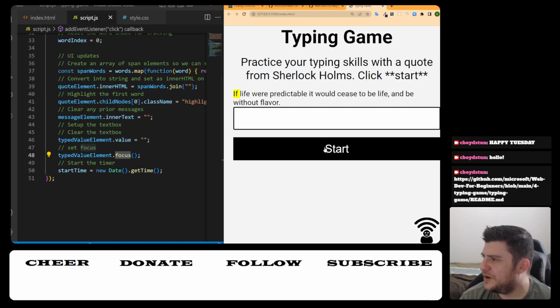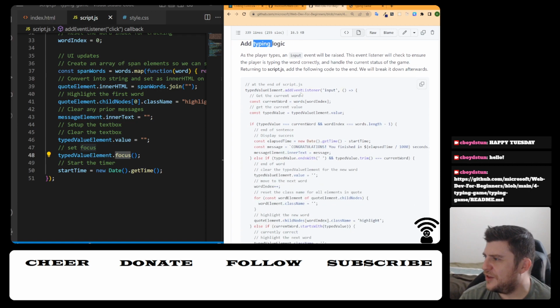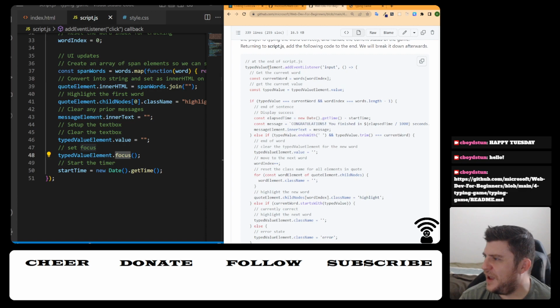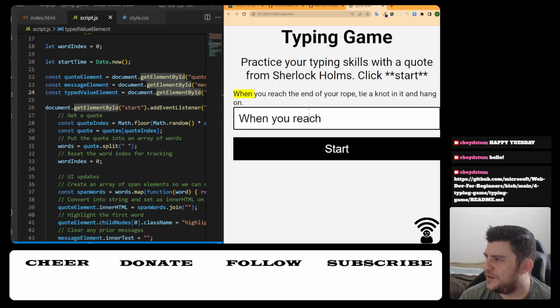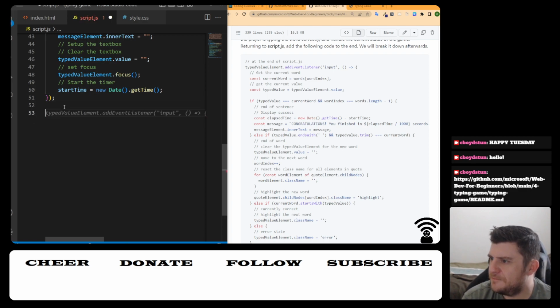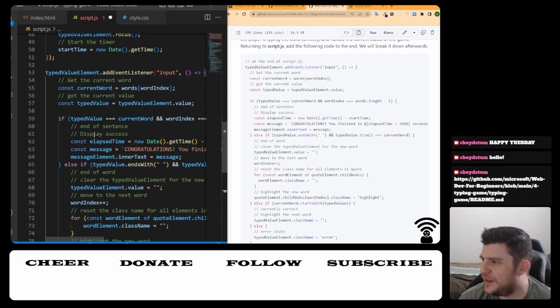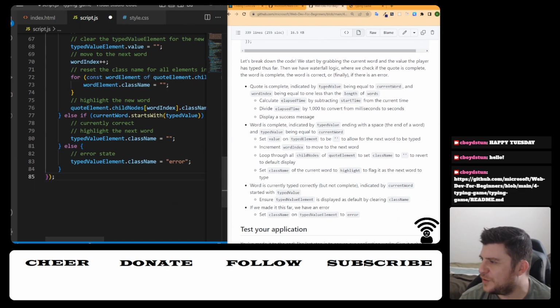Okay, start. And every time we hit the start button, it calls a new quote, but we don't have any logic to handle the typing itself yet. So let's add some typing logic. At the end of the script, the typed value element, which remember is our typed value right here, what we put in here. So let's go ahead and grab that typed value element, passing in the input. It's going to give us all of the logic right here and save us a bunch of typing. It'll save us some time because we want to be able to work on the web page.